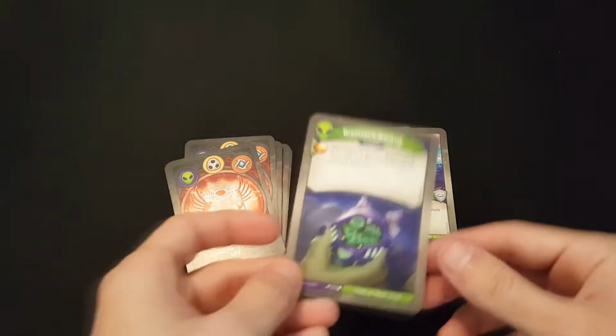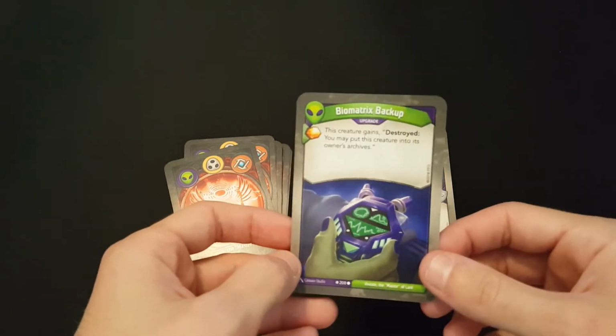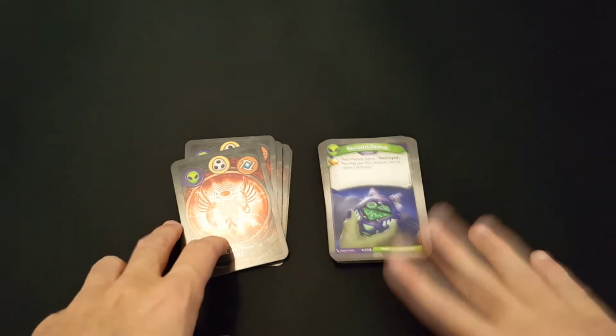Alright, so next up we're going to have Biometrics Backup. This creature gains destroyed. You may put this in your owner's archives. This gives you an Amber. Wow, 2 Mars creatures, and we get a Biometrics Backup. A lot of archiving here.